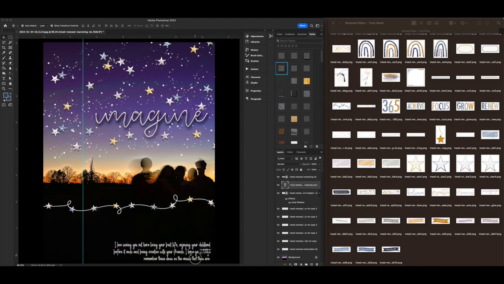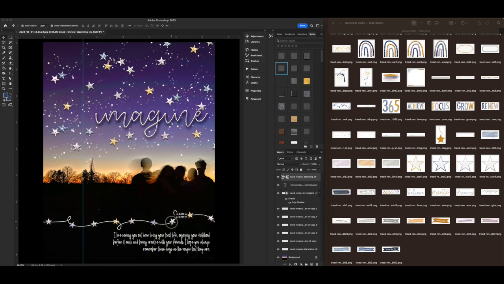So I'm gonna mess around with this wire a little bit, and then I'm going to add in my actual journaling and change the font. You can see I'm just moving it around, trying to figure out where it would look best on this page, because I'm just struggling slightly with just how empty it feels at the bottom, but we're gonna get there. So I decide that I'm gonna move this down again, but then I just don't love it.